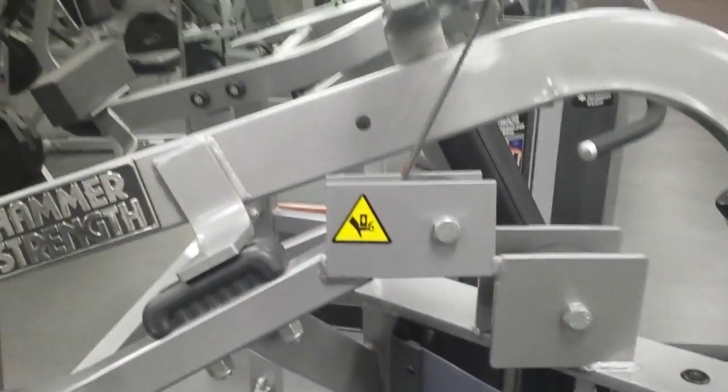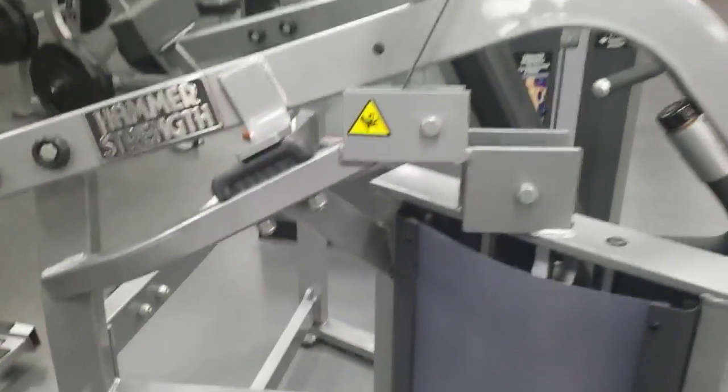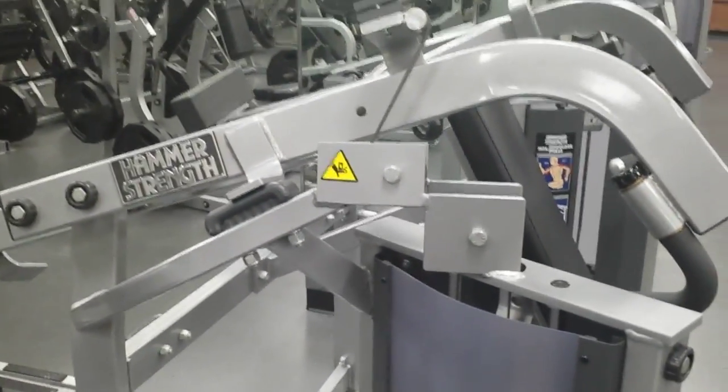So here's another shoulder press machine, a Hammer Strength machine. You can see it from the front here, right? I'm back at the campus gym. Oh, mirror shot there, right? But I thought this was a great example of yet another variation that you might see in some machines.